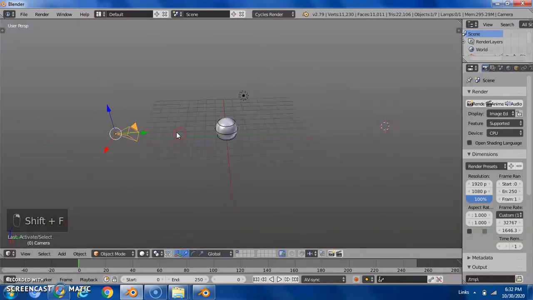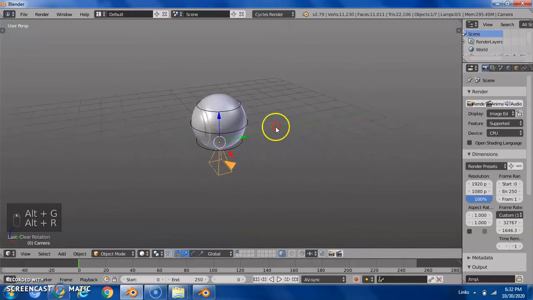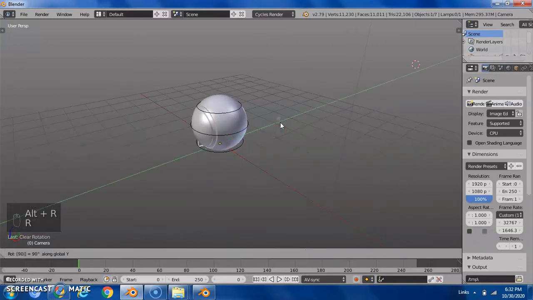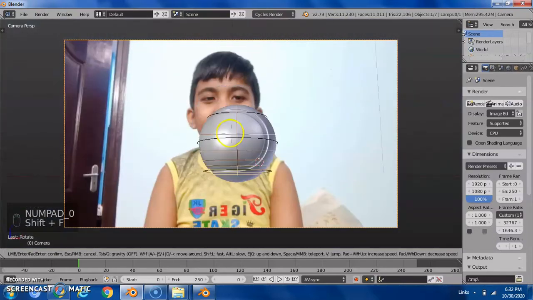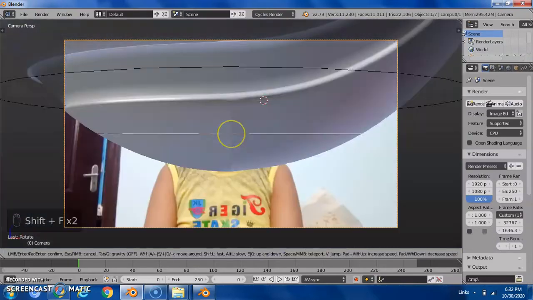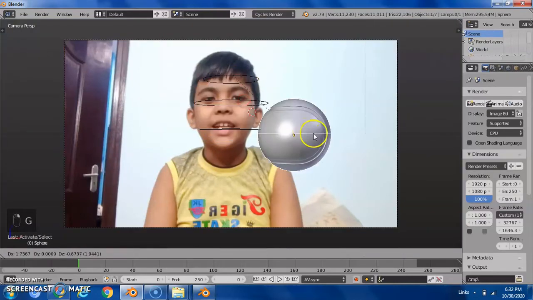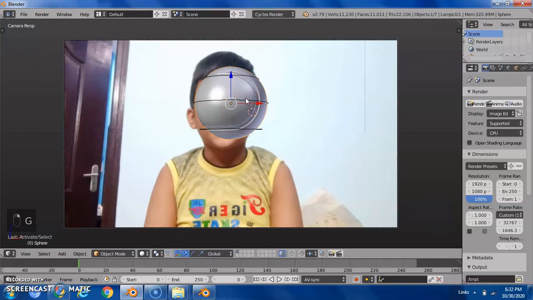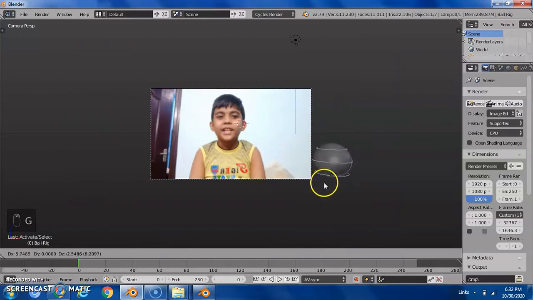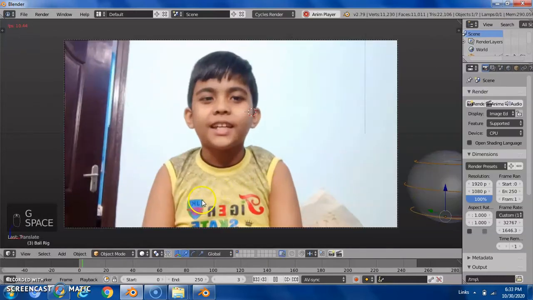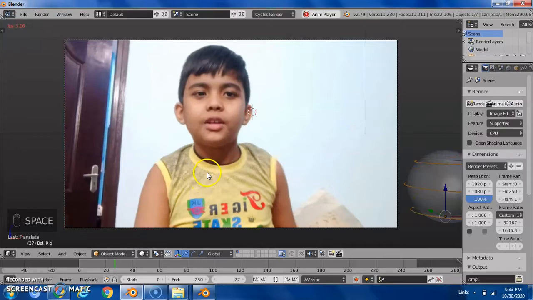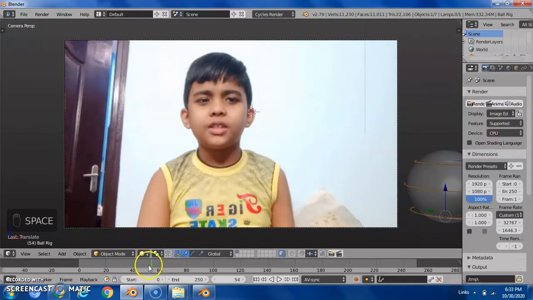So if I click on the camera, Alt G, Alt R, then RY 90, RX 90, press 0 on the number pad. Just Shift F and S. Now let's start animating this. So this is pretty simple to animate. Okay, so you need to know animation for this. You want to see something? Okay, it's kind of hard to do.